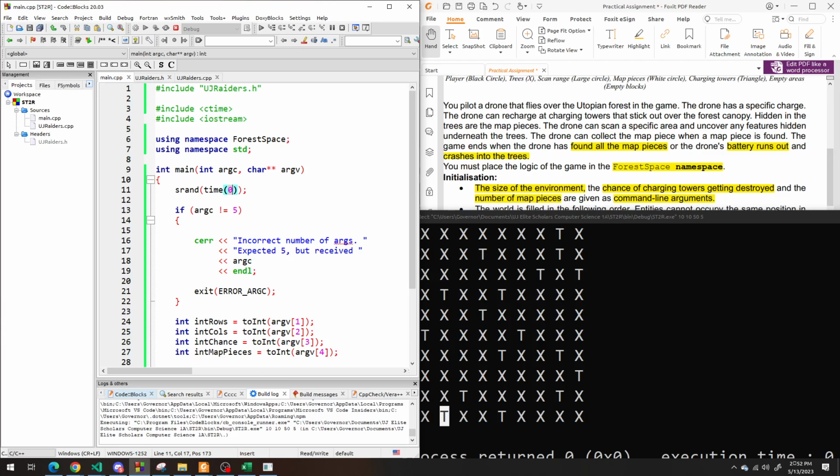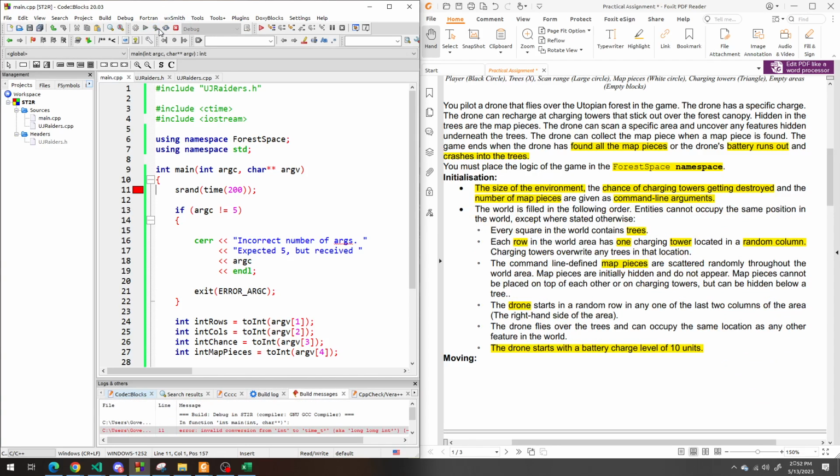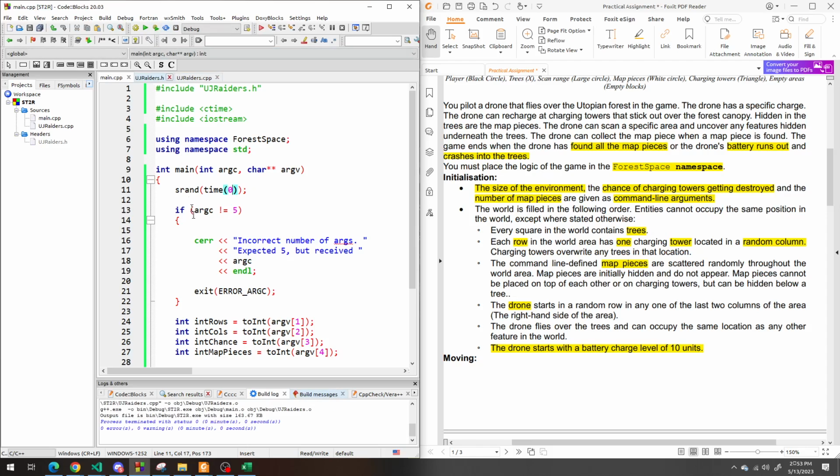So if I put in like 200 as a seed, let me just compile it: invalid conversion from int to int pointer. How do they define a seed? I don't know how they define a seed. From int to time_t. Okay, 0 does work.